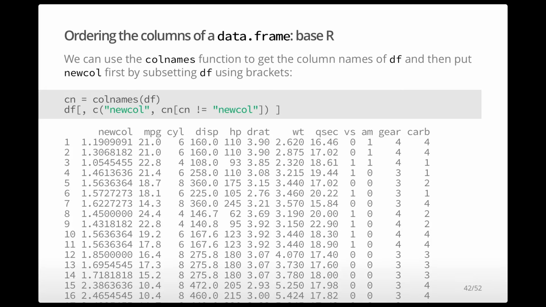So, in some respects, we're showing you this code to get you some intuition on bracketing and logical operations over and over again, because you're going to use that a lot. I'm not necessarily suggesting that this is the way you should reorder your columns, because I think the next slide is much more intuitive. But the reason we're going over these over and over again is because you collect things, you put something in the first position, and you can subset a thing based on a condition and collect them together and then use the bracket notation. That is one way you can do it. So we're still trying to reinforce these concepts over and over again.